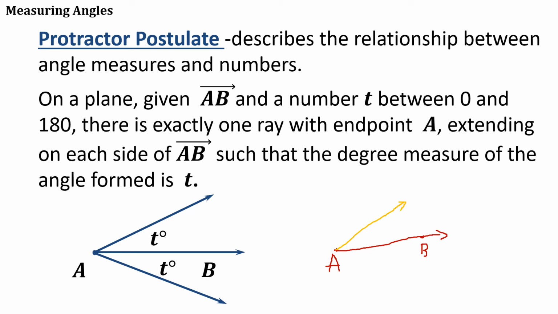In each of the other two ways of that ray, that is going to form angles between those two. That is what my protractor postulate says. That is all it says. That means I'm going to have my original ray, and if I throw another ray, doesn't matter which direction, the distance between those two is going to make an angle. That is all it says.